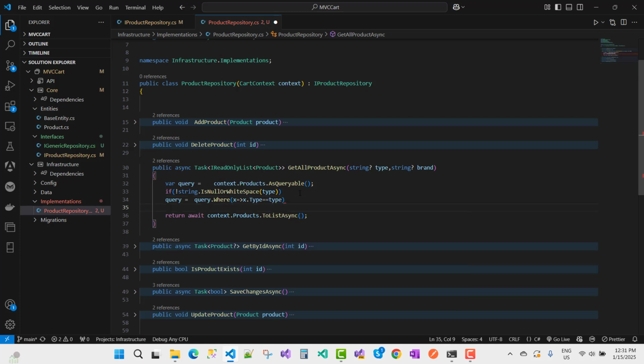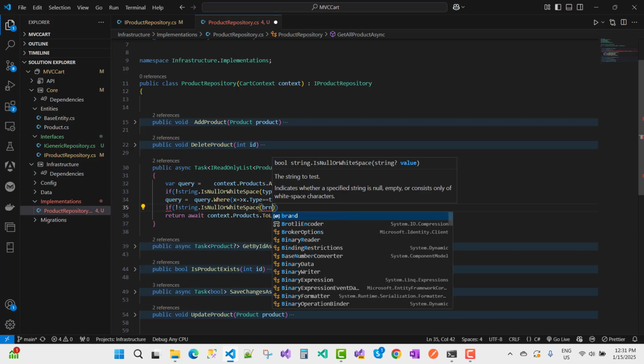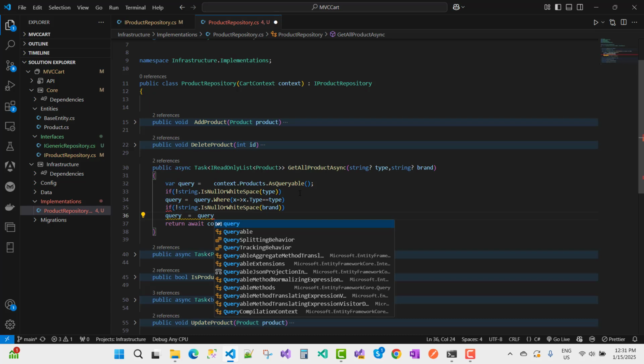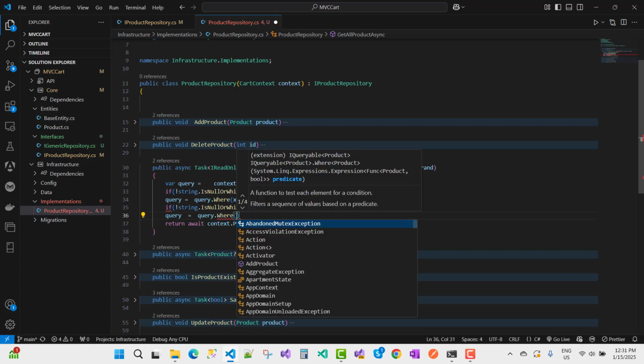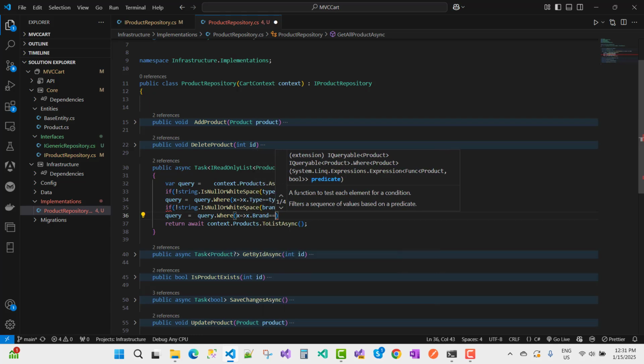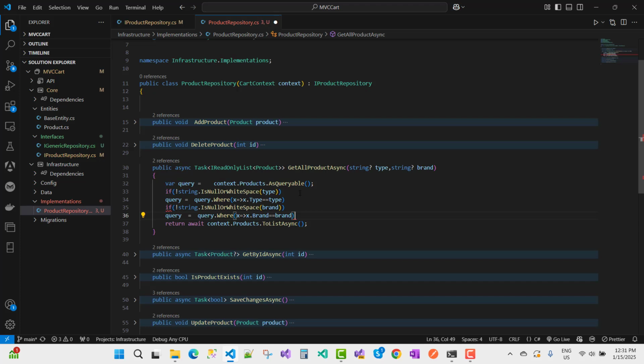Okay, if not string.IsNullOrWhiteSpace of brand, then you can say query is query.Where x goes to x.Brand double equals brand.